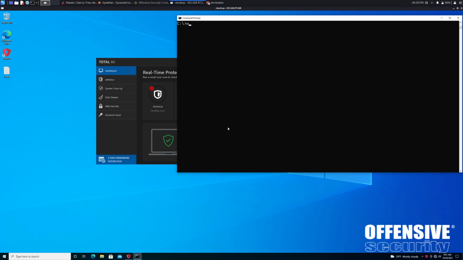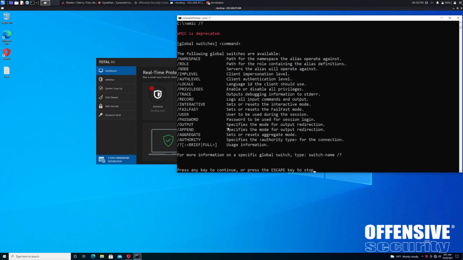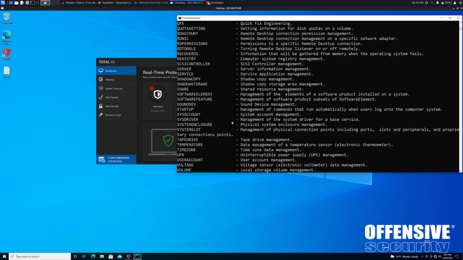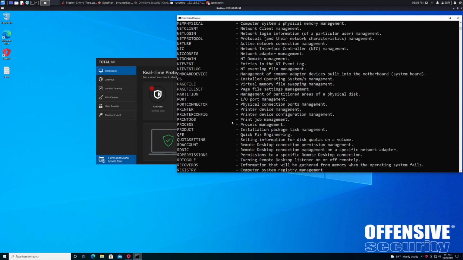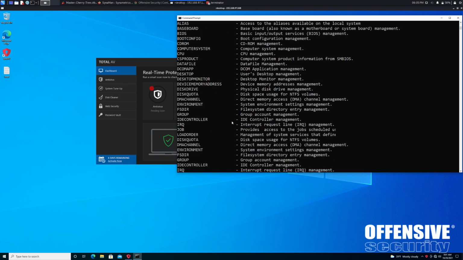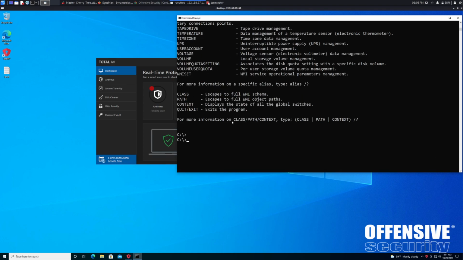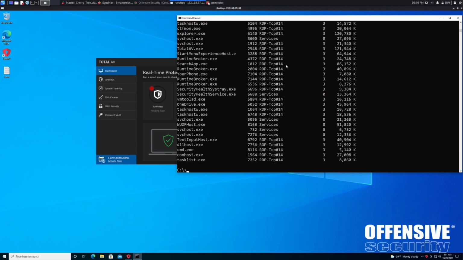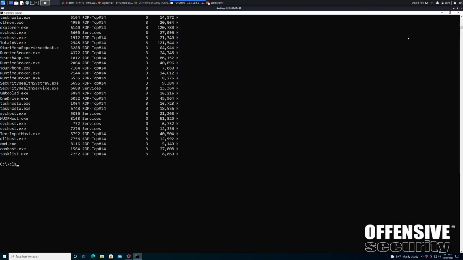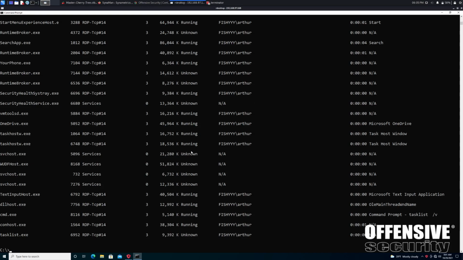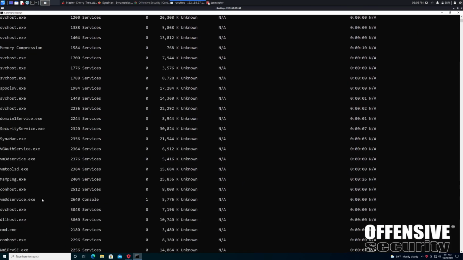That's looking pretty good. Is wmic present on this machine? Nice. So if we wanted to do any very, very thorough kind of local scripts that we could run for enumeration, which I have on my own personal blog, and there are plenty of resources on the public internet for that. We can also take a look at tasklist. We can blow this up. CLS, tasklist for boss. And there's our cmd, YourPhone.exe, all the standard stuff here for Windows 10.